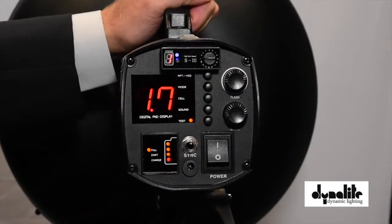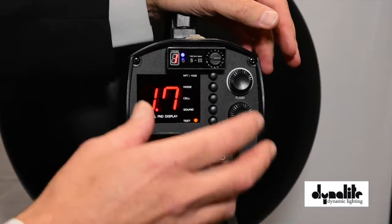The other nice feature, and one of the more must-haves today, is high-speed sync. Being able to take a photograph and go beyond your normal sync speed limitation of 1/250th of a second. So with this, with the optional radios that we have for Canon and Nikon, you can go all the way to 1/8000th of a second. Well, doing math is kind of tricky sometimes, but it sounds like the Baja really does everything when a photographer needs it to be done, especially on location when things can get very difficult.